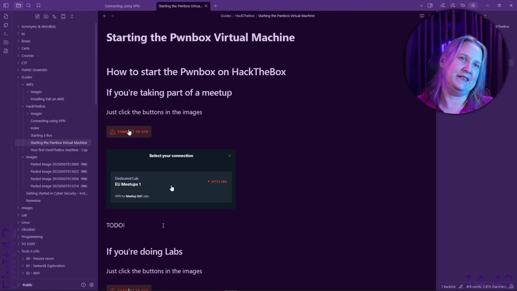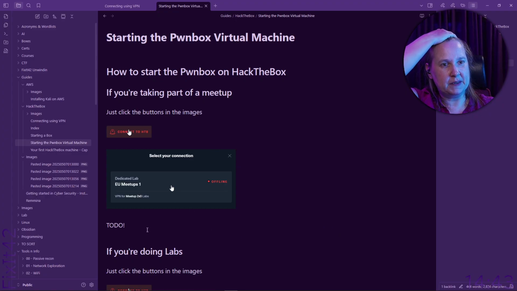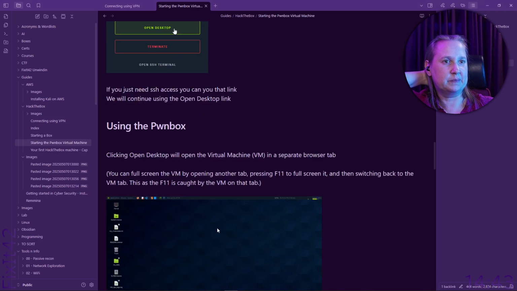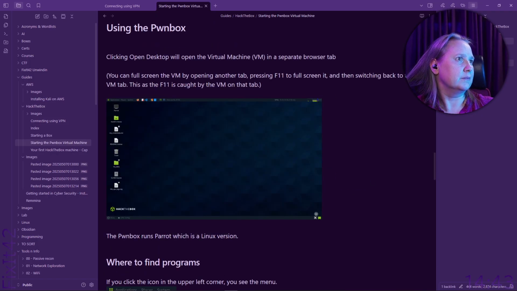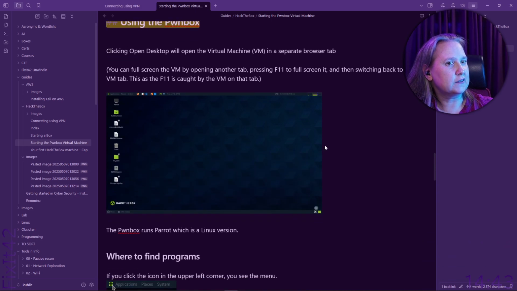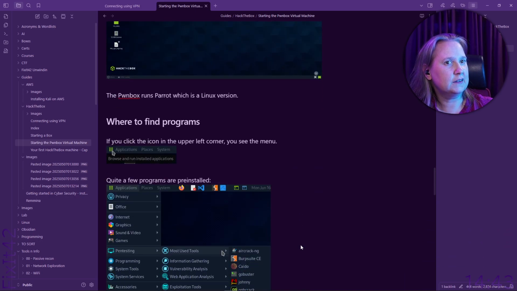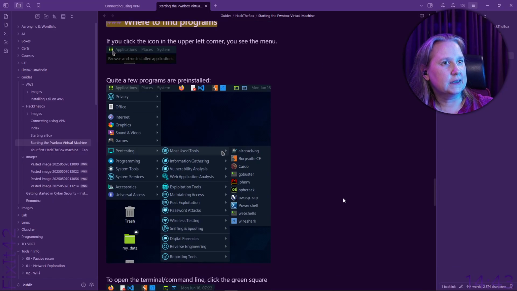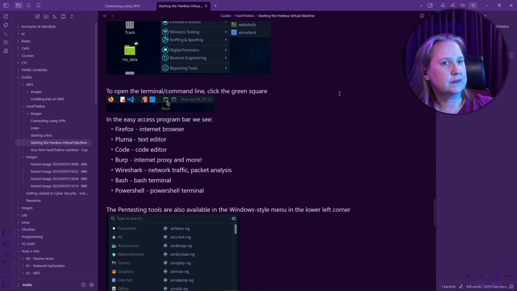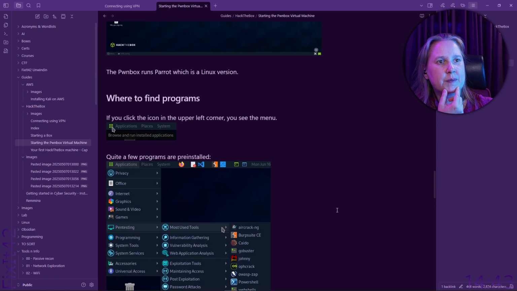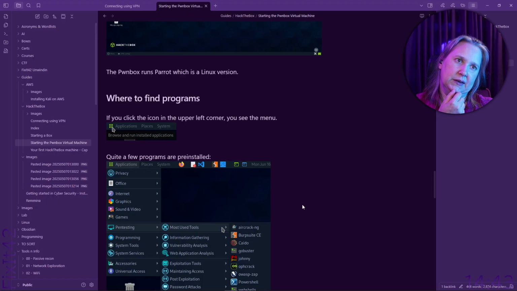So we need to finish the special one for this too, and make sure that this Pwnbox looks the same. So using the Pwnbox, and we have a little introduction with an image with a screenshot, where to find programs, and then we have the copy and paste. I was thinking of adding something about the command line here too, right?